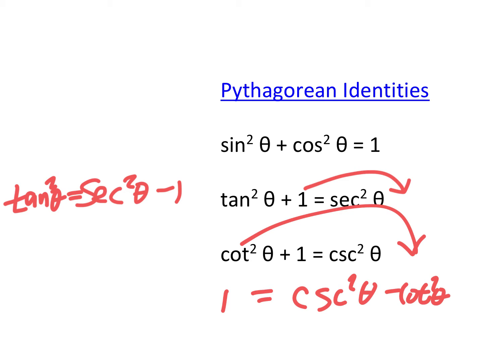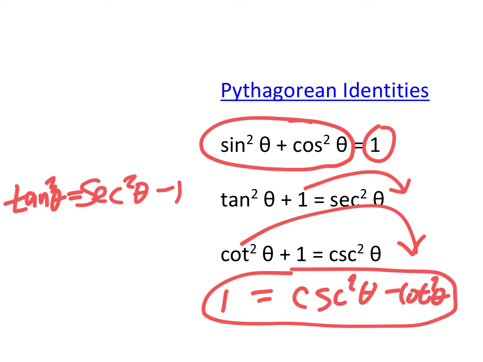So 1 could be 2 different things. 1 could be this. 1 could be this. And what would you make the last thing that 1 could be equal to? If you just see a 1 in a problem, you can replace it with this, or what else? All right, you'll need a neighbor to compare with here. I'm asking you to tell me what's one more thing 1 is equal to. So I'm going to assign you a partner.